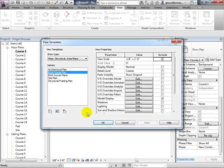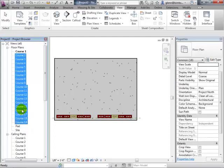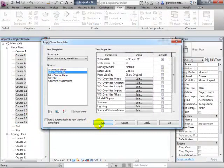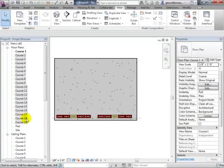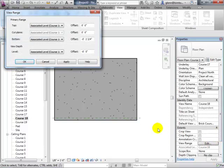It basically is a group of settings that you could apply. It's almost like a style sheet in Microsoft Word. You can apply it to a bunch of other plans, and it'll take those same style settings and make them all have the same style. So how that works is then, if I select course 2 through course 19, and I right-click, you can apply a view template, and I can apply that course plan to it. Okay, and the nice thing then is, if we go to 19, and I look at what the view range is there, 18, again, the settings will be appropriate. Will sort of match what they should be. So that same very limited 2 3/4 inch range, I copy over.